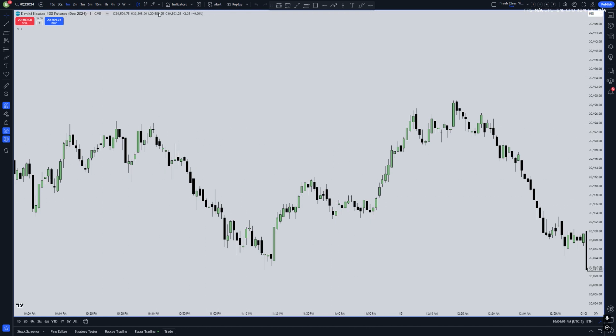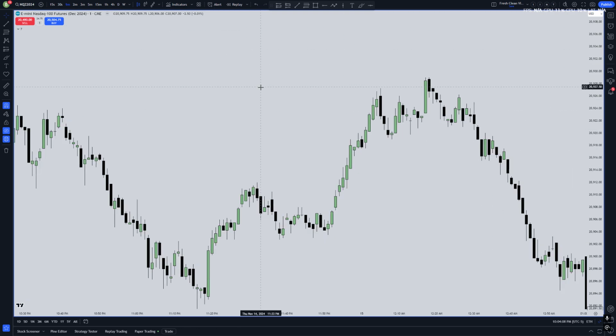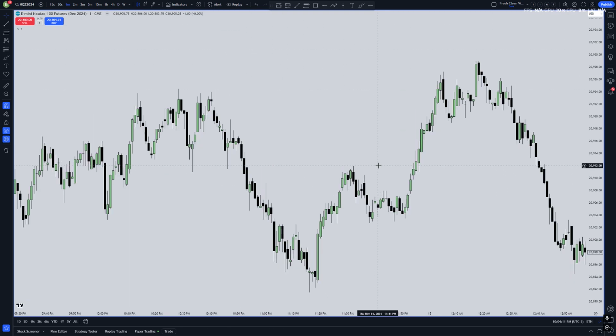We always keep these values in the top left of our chart, because precision-wise you want to know the exact values. Sometimes you look at this low and these two lows, and you check the low of the candle I'm hovering on, top left, 20,902.75. Then we come over here and see the exact same low, and the exact same low here. I'm not going to draw it because my drawings will pop up, but these three lows are exactly equal.